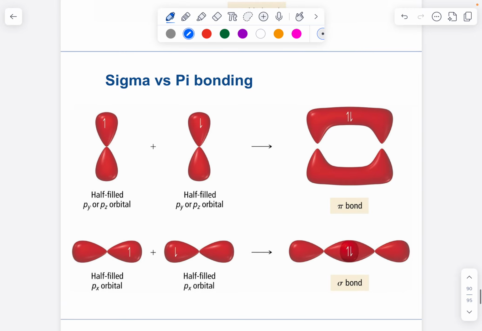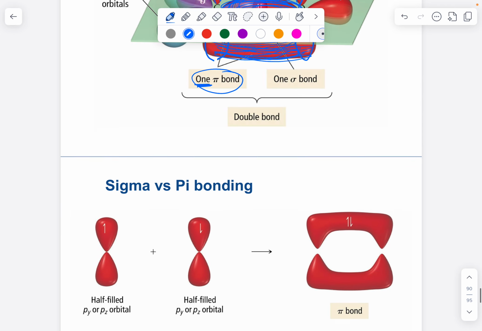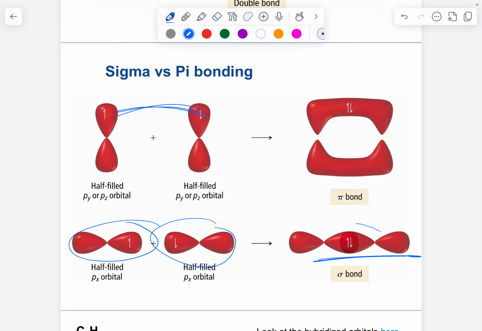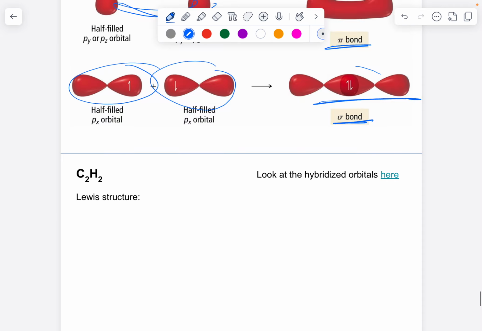All right. So we'll come back to this. This is basically just reiterating. In fact, no, we won't come back to it. I'll just emphasize it again. So this is reiterating the idea that if you have two overlapping orbitals that overlap directly, that's a sigma bond. If you have them interacting in these two regions, like above and below where a sigma bond would be, that's a pi bond. Okay, so just kind of differentiating between sigma and pi a little bit more clearly. All right.